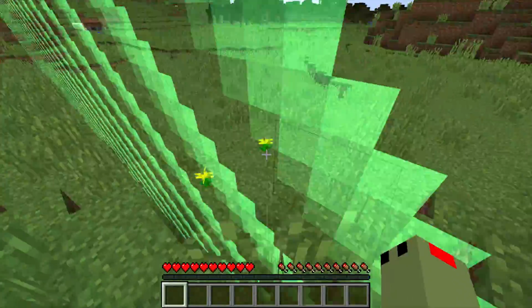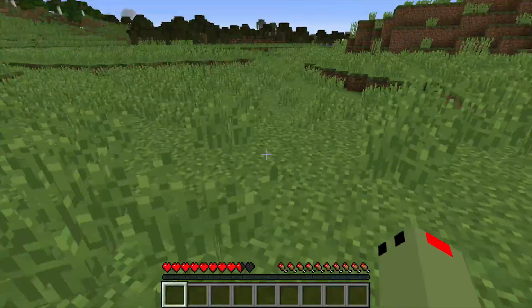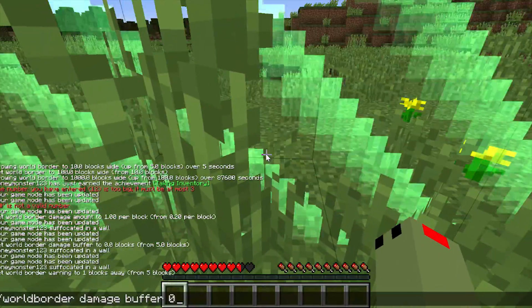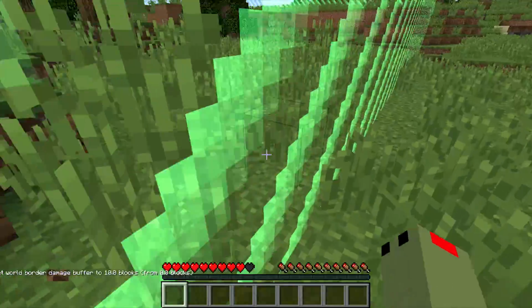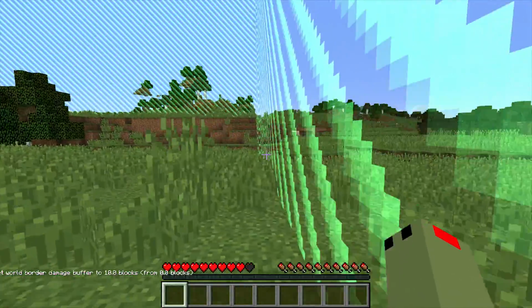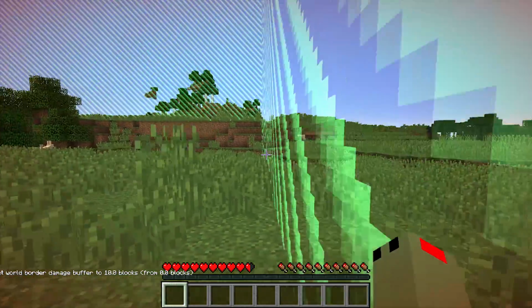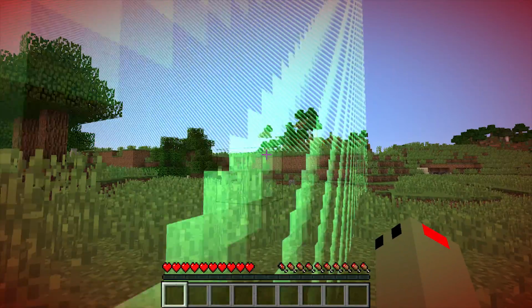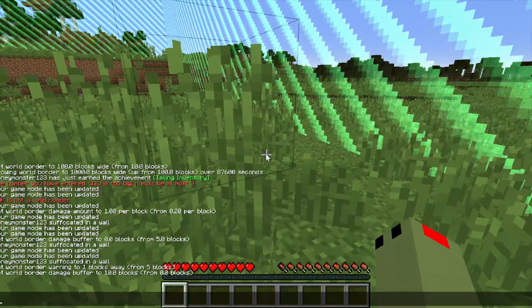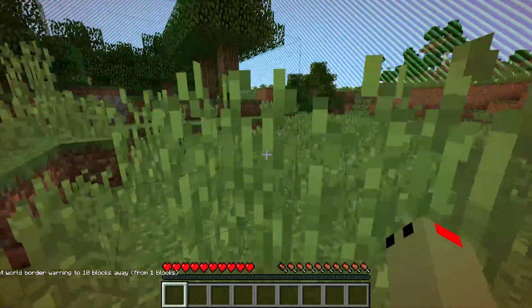And if I go here, whoa, oh yeah, it's because I set it to 0. So if I just quickly change that damage buffer to 10, so then I don't get that damage when I'm here. Yeah, I think they've actually removed that unless you have to be on fancy graphics. So look, if you look here, I now get a red tint around the edge of my screen, yet here I don't.